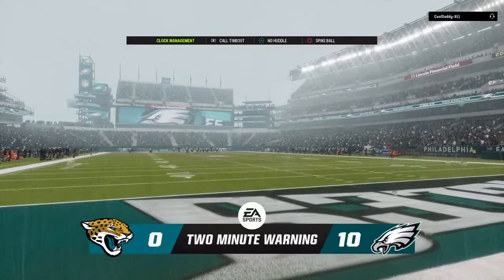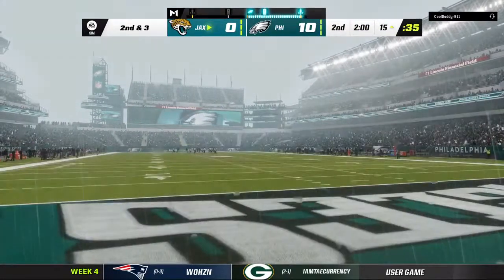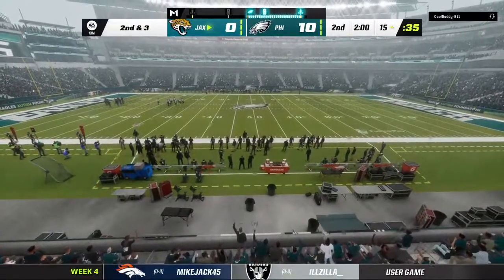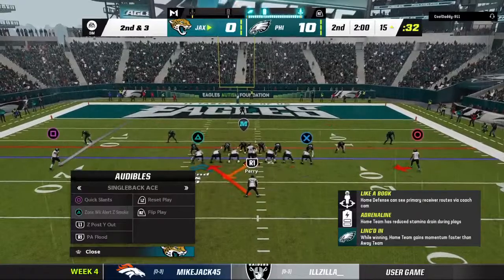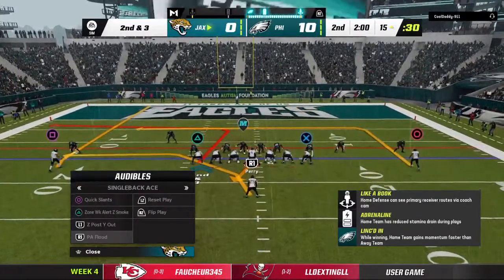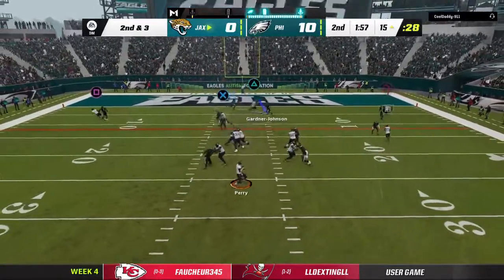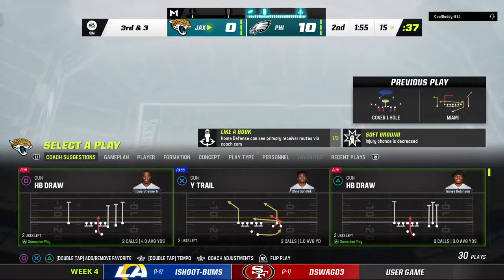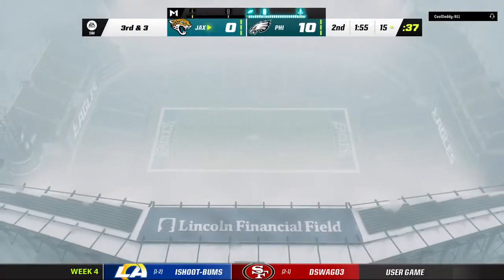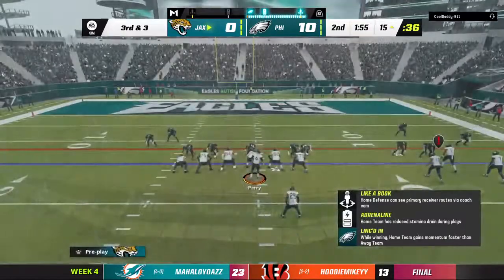We've hit the 2-minute mark of the first half. 10-0 our score. Second down and 3. Looking to throw. Perry. And this is going to be incomplete. They've been playing sound fundamental defense thus far and able to keep this offense from creating a major dent on the scoreboard. Able to force the incompletion, but still waiting for that game-changing play.